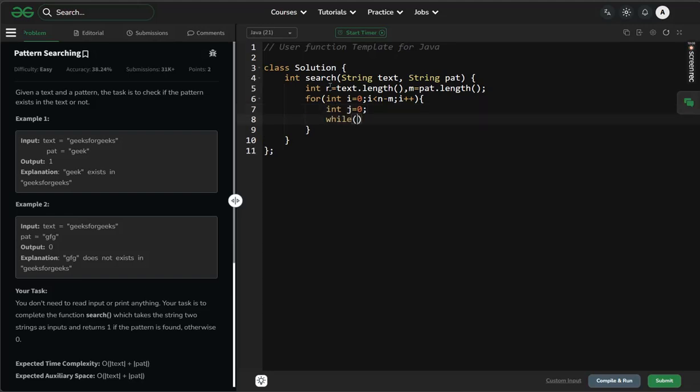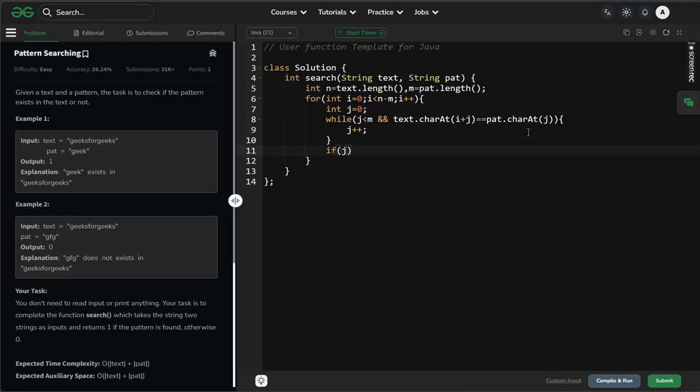So while our j is less than m value, and also text[i + j] is equal to pat[j], j plus plus.